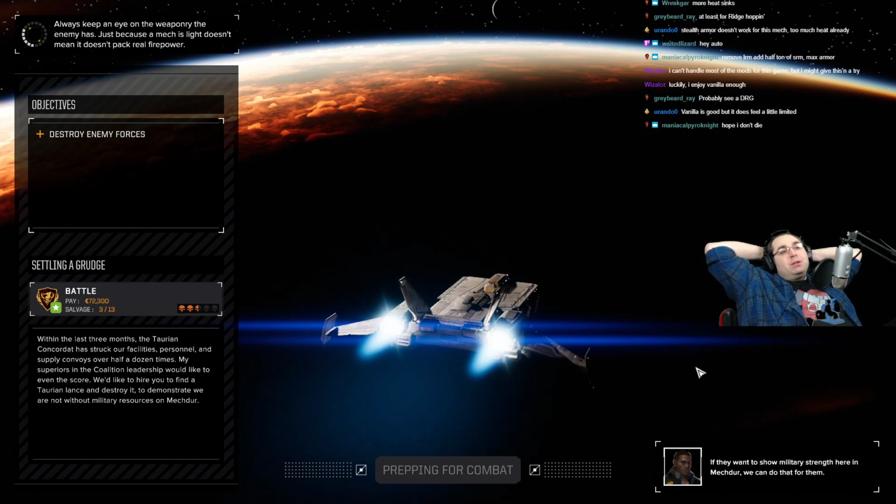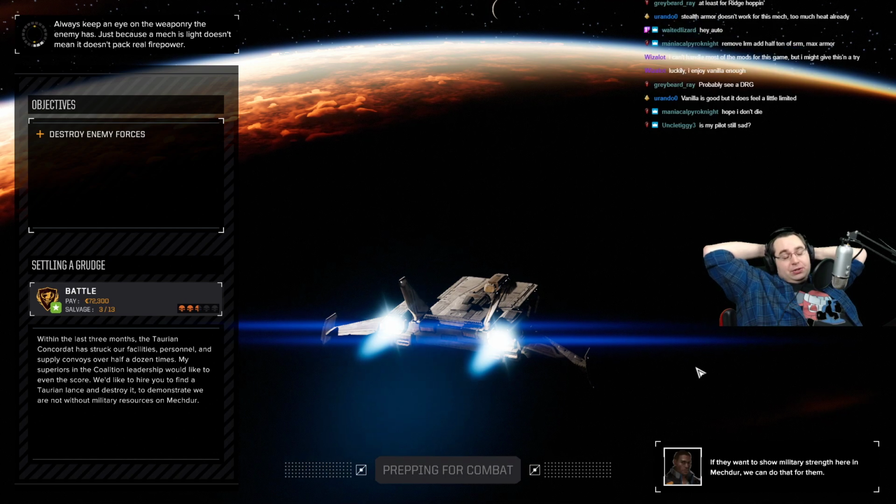I'll be blunt, quick draws are not particularly survivable mechs. They were meant to be a replacement for the rifleman. That's the official lore on it. They're meant to be a replacement rifleman. They fill none of the roles of the rifleman, but they're there to replace it.